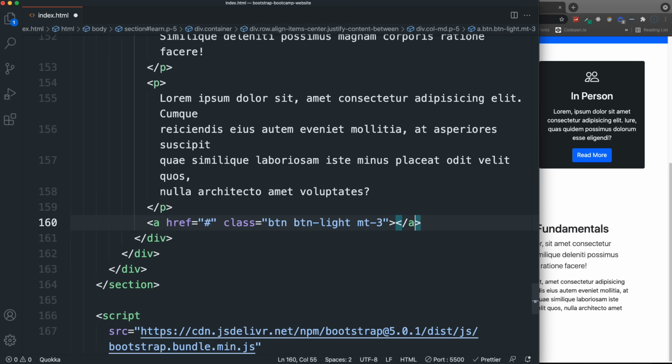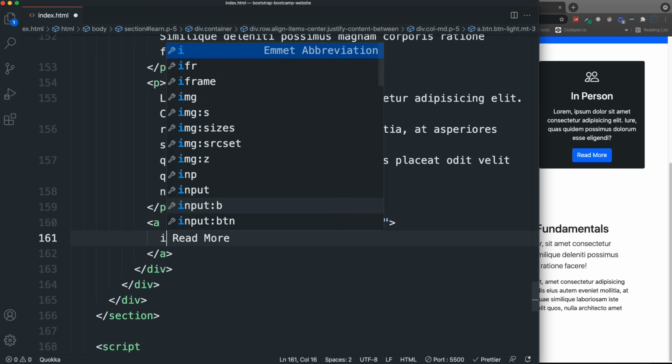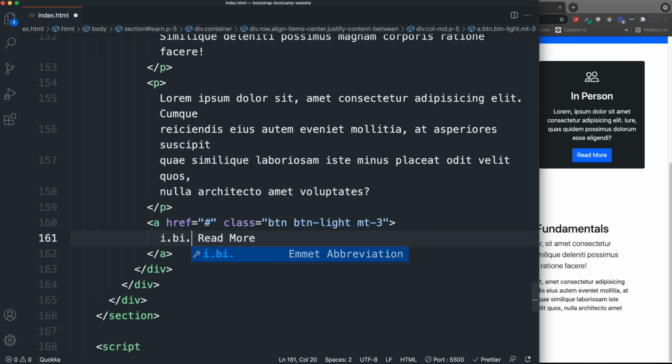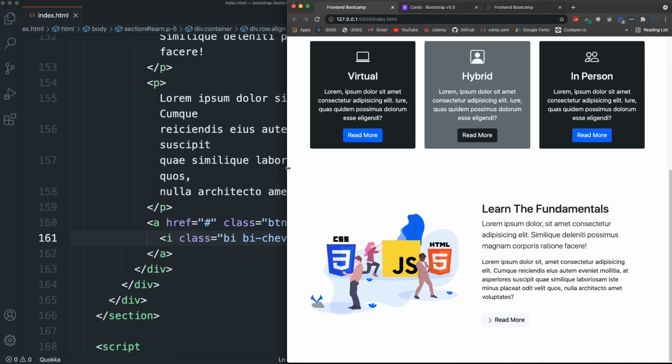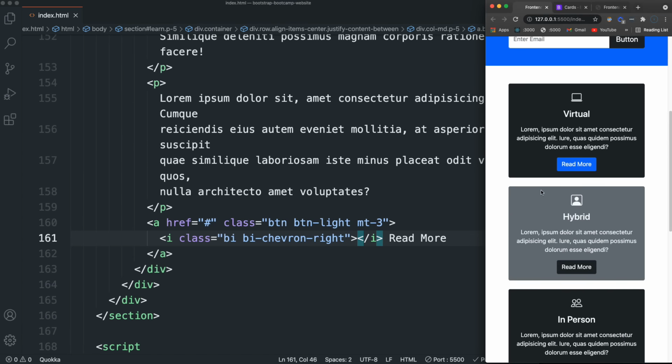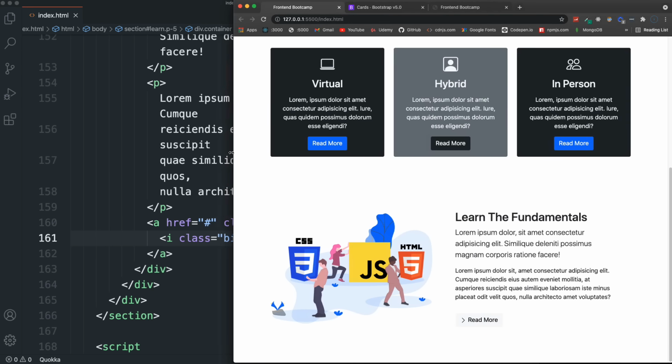And inside the a tag, I want a Read More, and I'm also going to put a chevron icon right before it. So we'll do i.bi, and we want bi-chevron-right. All right, let's see what that looks like. Good. And it should stack, yeah, because we did col-md, not just col. So that looks pretty good.